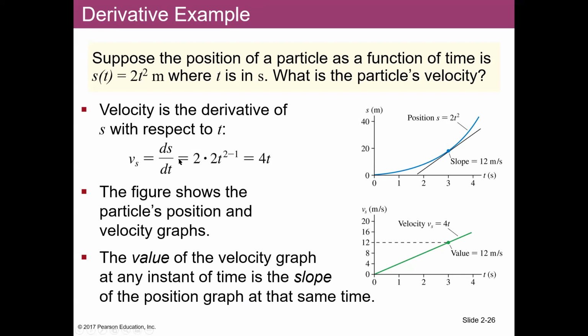This is an example right here of how to take the derivative of a simple function, 2t squared. s is a function of t, 2t squared, what's the derivative? It's the simple power rule, right? So you get 4t. The only thing I would remind you of is that this 2 in the 2t squared has units. Numbers often have units in these functions because the left-hand side has units of position. With time in seconds squared, the 2 has to have units of position per time squared. As we'll see, that's units of acceleration.